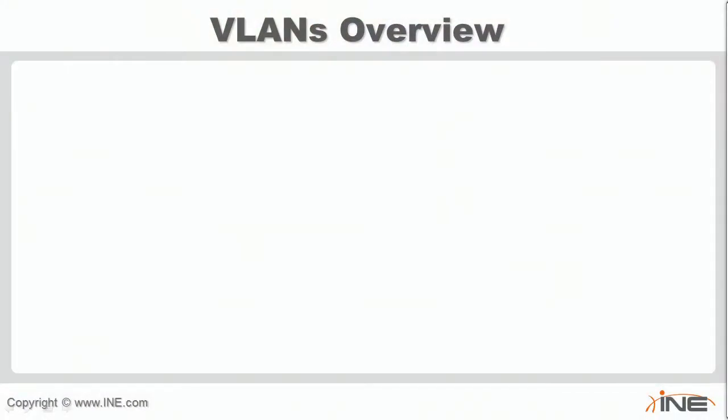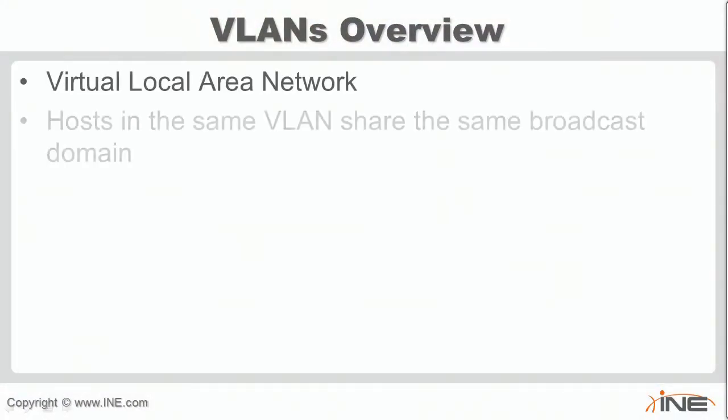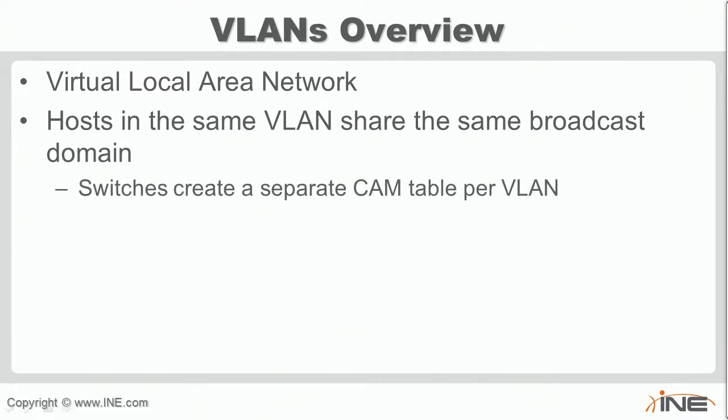First thing that's going to come along with this in switching is the VLAN design, or the virtual local area networks, where the idea behind this is that the hosts in the same virtual LAN are going to share the same broadcast domain, where essentially now the switch is going to have different copies of the CAM table or different copies of the MAC address table depending on what the VLAN assignment is.